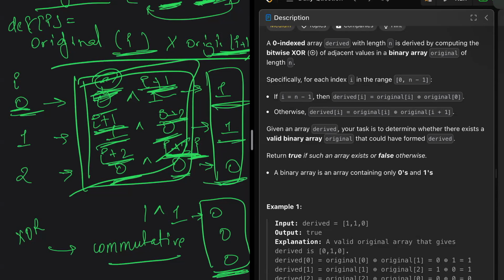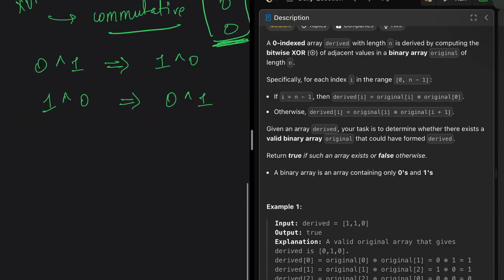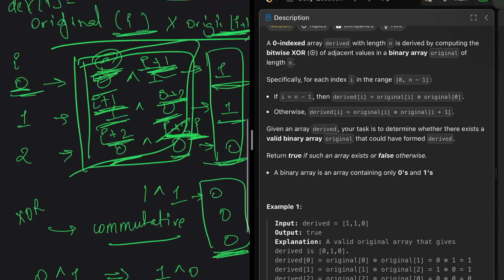If not, then an original array cannot be formed. So using just the commutative property of XOR, we can find the answer. We can just iterate through the derived array and XOR all the elements. If we get a value of 0, then definitely an original array can be formed, otherwise not. So that will be the approach.